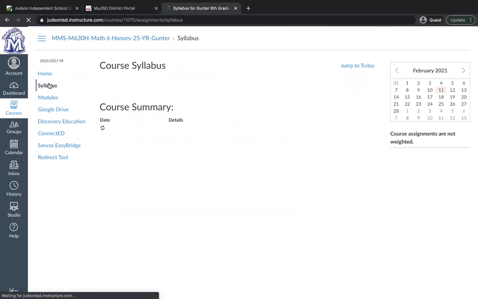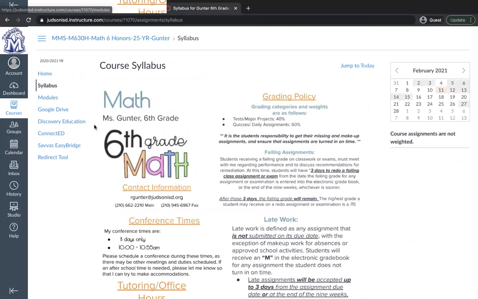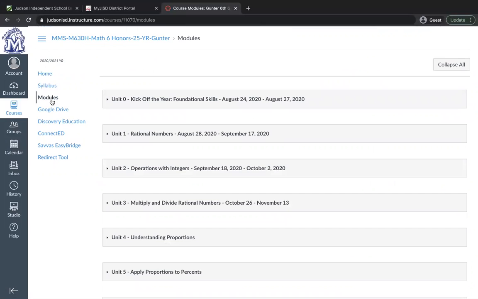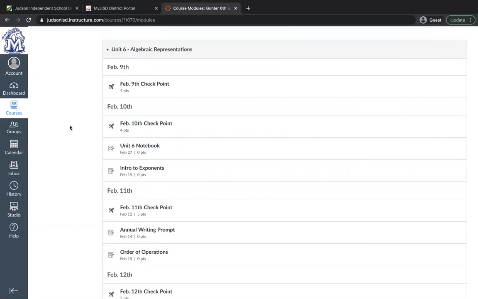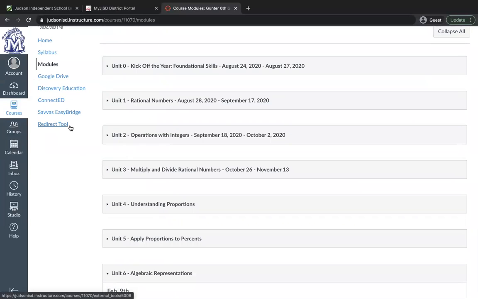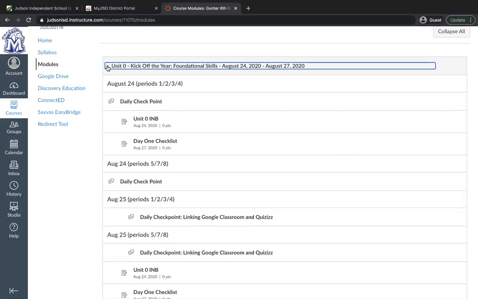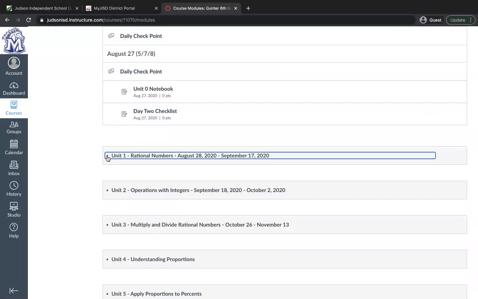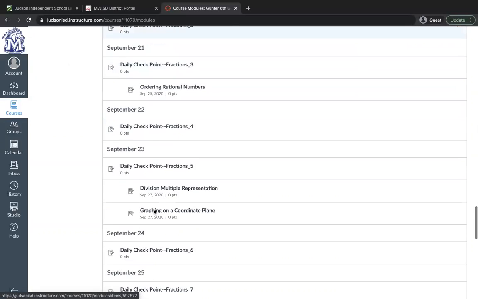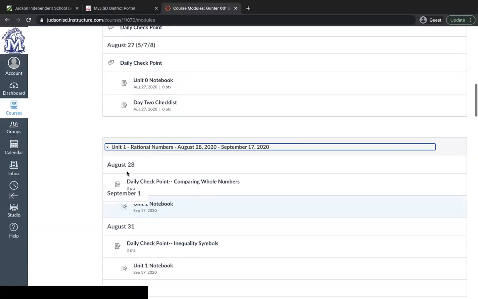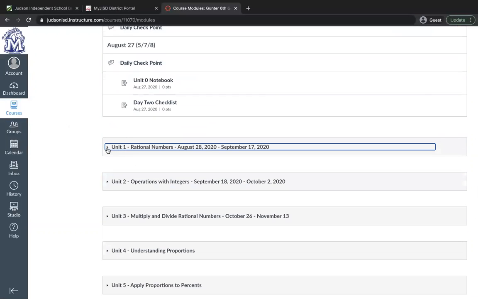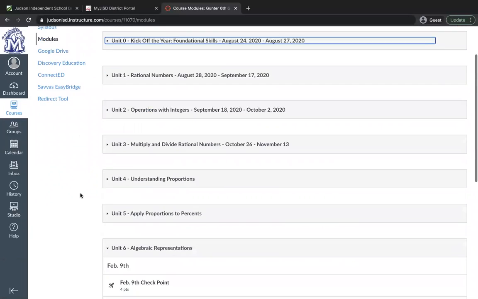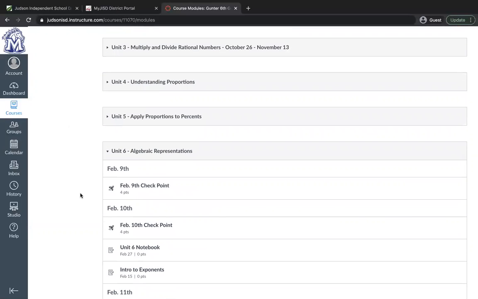Syllabus should obviously be our syllabus, so you can look through that. Modules is where you're going to see pretty much everything that you need. For us, we have everything broken down by unit, so I try to have them click these arrows, because if they didn't, then they have to scroll through all of these things if we didn't shrink them up. So we'd be scrolling for days. So I have them click the arrow here, and it will shrink up the entire unit so that it's not really in the way. And the only thing that we have out is Unit 6. That's where we're at right now.